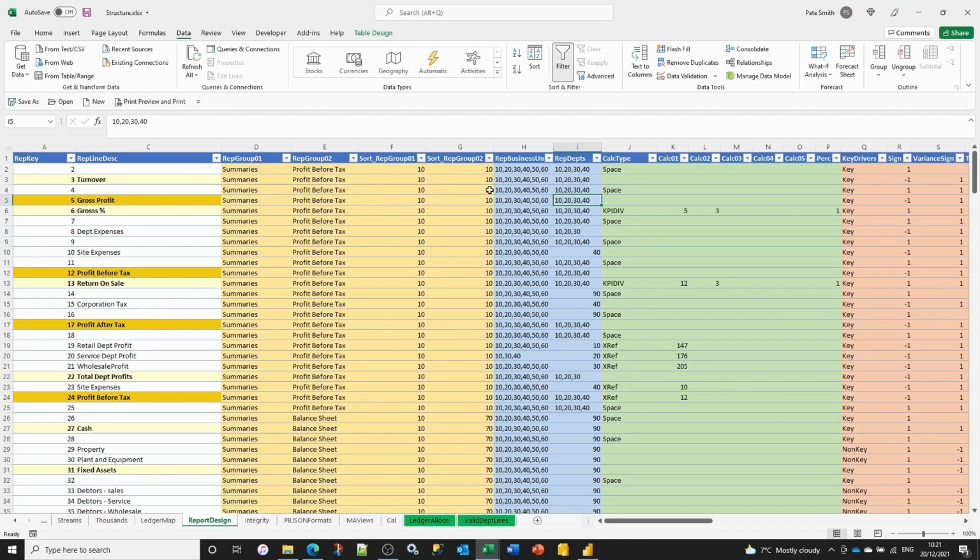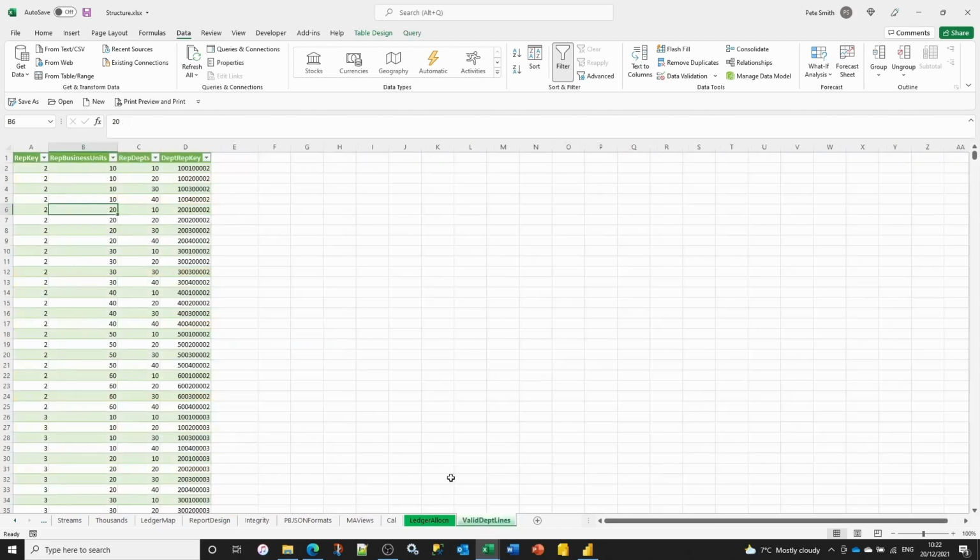And then we need to generate a table which takes all the combinations of business units and all the combinations of departments, so 10 10 and the line number 2, 10 20 and 2, 10 30 and 2, 10 40 and 2, 20 10 and 2, and so on. This table does that. That means when we map the trial balance that this table will come into play and identify just the valid lines that we require.